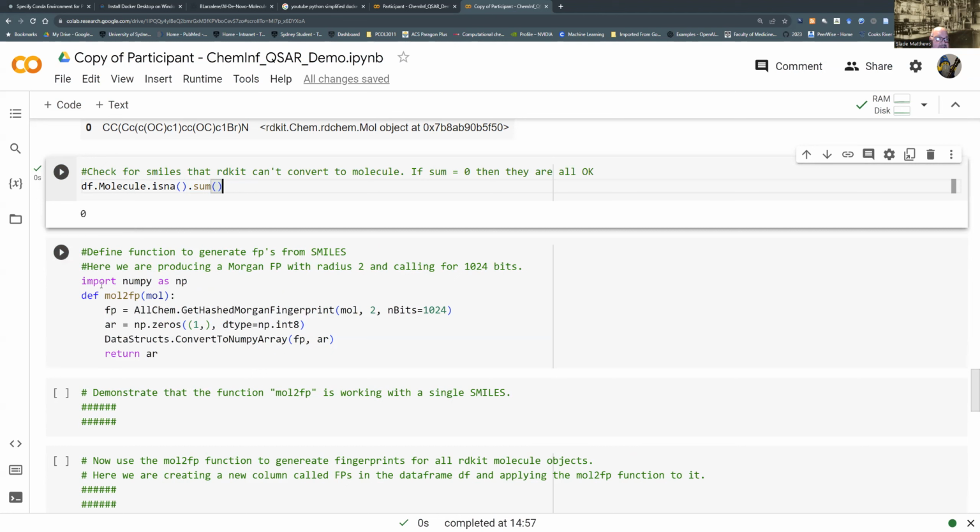Now what we're going to do is import NumPy to do some NumPy operations, and then we're going to define a function, and this is mol2fp.